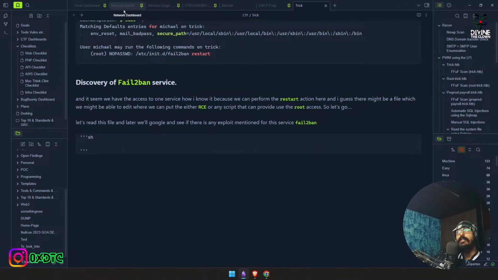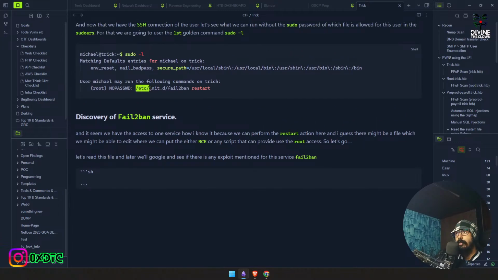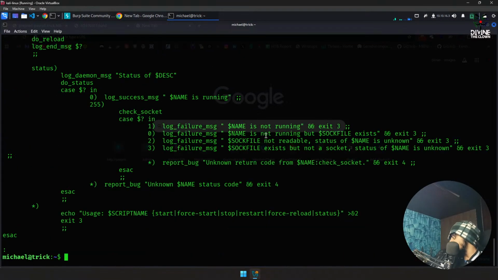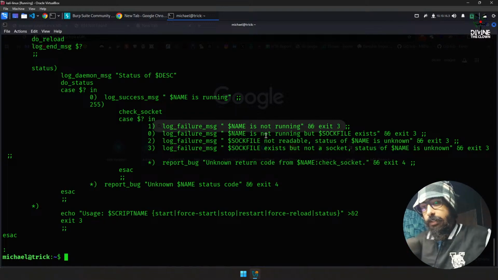Okay, Nginx, we are already done with this. We need to read this file and see what it's doing. How much time is it? Oof. It is exhausting.